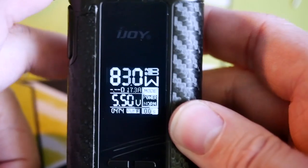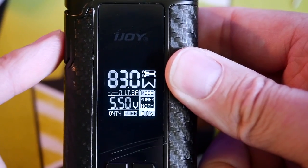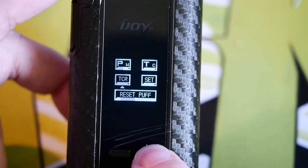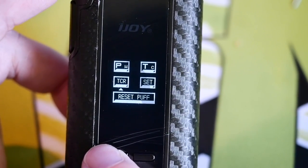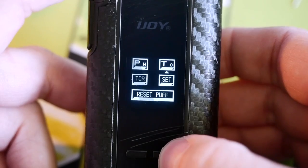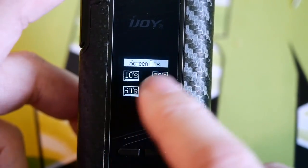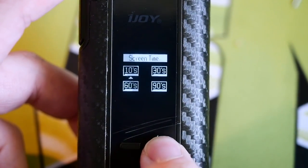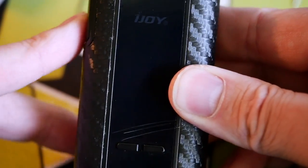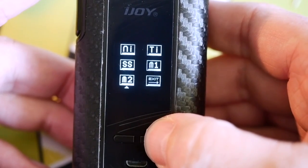The display, on the other hand, is super beautiful — watts, resistance, volts. The menu system is one-two-three: you can get to the menu and do whatever you want. Power mode, TCR, custom TCRs, you can reset your puff counter. The only system settings you really get are to adjust how long the screen stays on — I have it set for 30 seconds, which I find to be rather helpful. Ten seconds is a bit too short, so I leave it on 30.